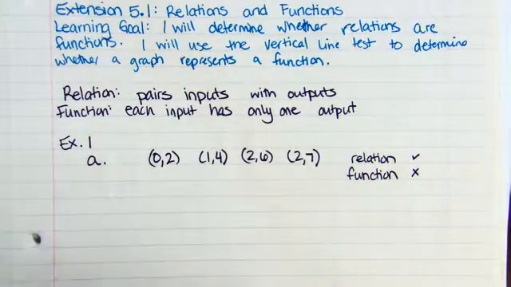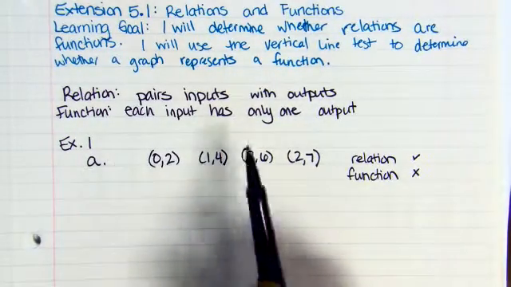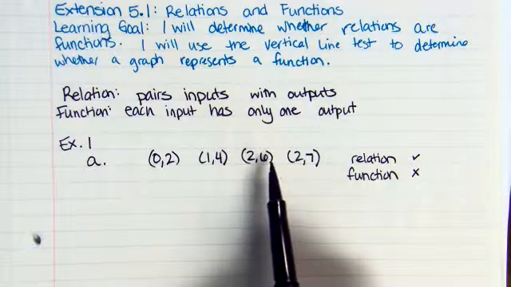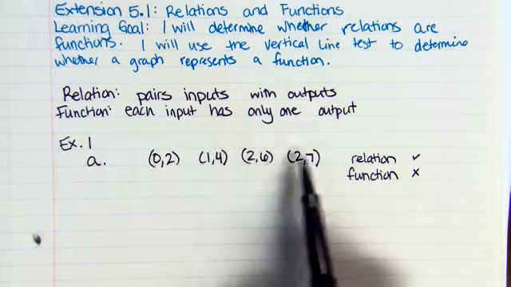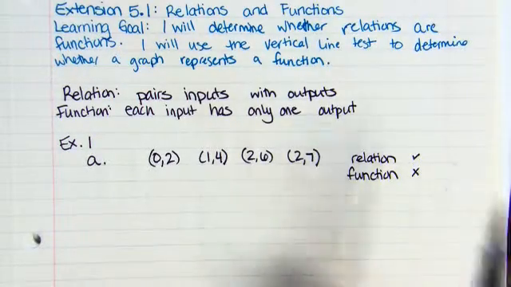If you think about it, a function is kind of like a vending machine. You walk up to the vending machine, you push button 1, you better get whatever's behind it, the Reese's. But if you push button 3 and you get out a Twix and a Snickers, that is not a functional machine. The machine is not working. Each button needs to go to just one type of candy. So functions really work the same way. When I put something in, I can only get one thing out. Otherwise, it's not a function. So we could still have a relation without being a function.